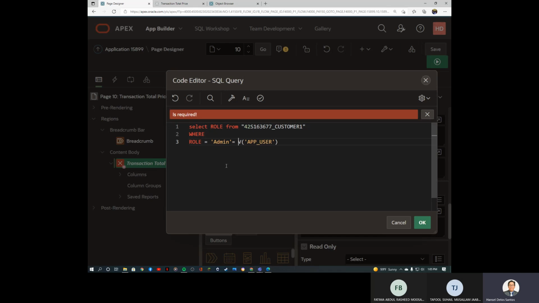We cannot do both equal like this actually, which means B app user. Okay, I don't know if this will work though.